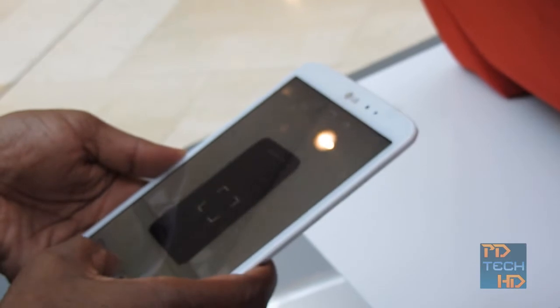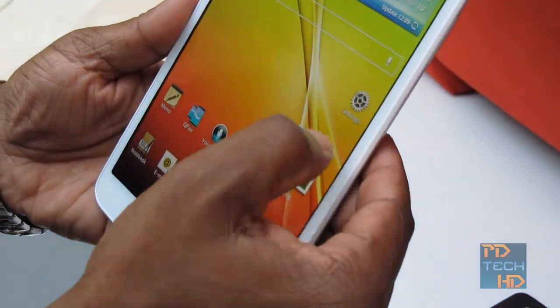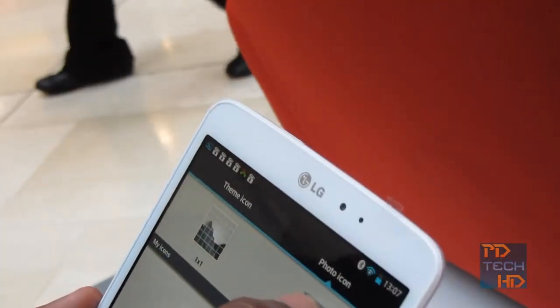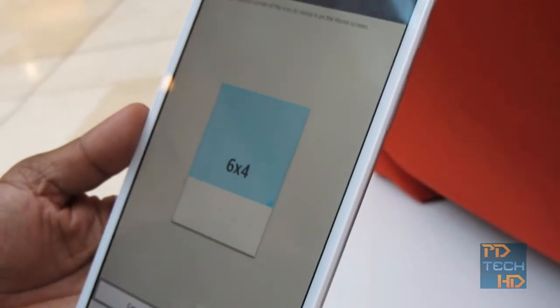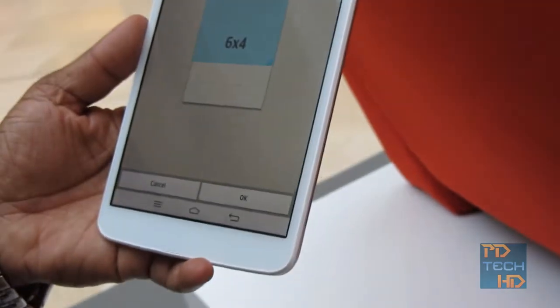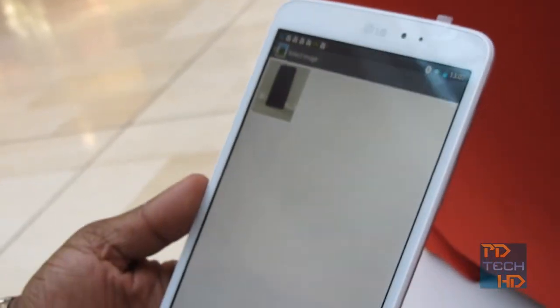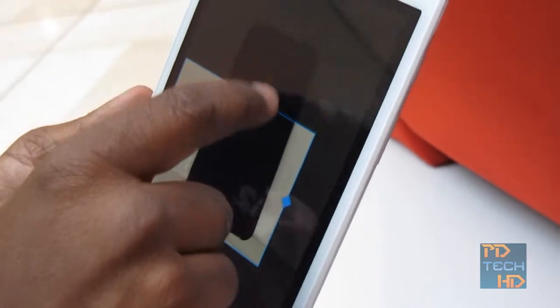So I'll take a picture of my G2. Press and hold on the gallery, press the pen, go into photo icon, hit add new, and then I can increase the size of the icon on the screen, same way on the G2. Hit OK. It'll ask me to pick a picture. That's the one I want, my G2. I crop it to the size I want.